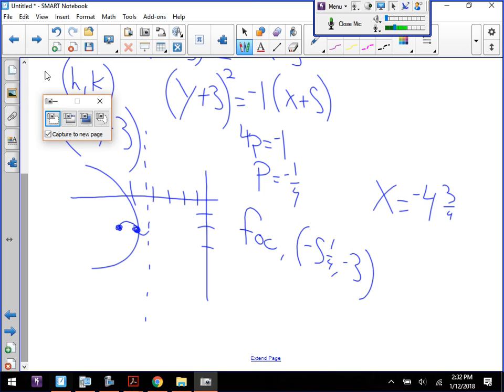How'd I get what? Directrix? So remember, the focus, the p-value is always the distance from your center to your focus. The p-value, it being negative, meant it has to go to the left because we knew it opened that direction. So that's why I basically subtracted a quarter. When I go to the right, I have to add a quarter. Equidistant to the center. It just so happens to be weird because you have a quarter as opposed to it being like 6. So other than that, it works out cleanly.